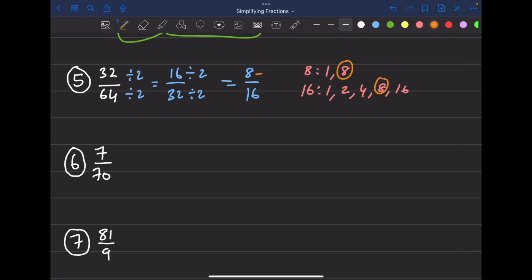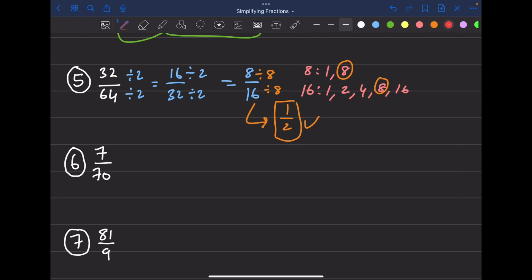That means you could already divide by 8 like this, and you don't have to keep dividing by 2, even though if you don't notice this, we could have also divided by 2 many more times to get the answer we are going to get right now, but it's not necessary if you already notice the shortcut. So 8 divided by 8 is 1, 16 divided by 8 is 2. So we are done, and that is your answer.